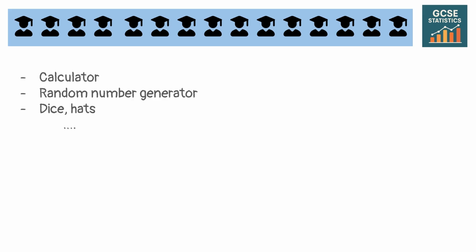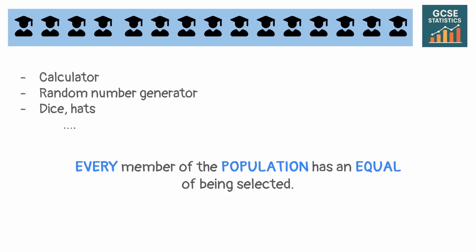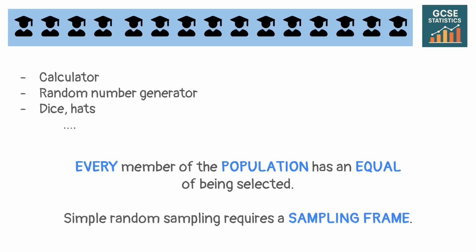There is also one more significant point that you should be drilling into your brain word for word. Each and every member from the population has an equal chance of being selected. If I put all their names in the hat, anyone can be selected and they have the same probability. This is what eliminates the bias. Another thing to mention is that we cannot carry out a simple random sample unless we have a sampling frame. So from the above definition, each member is a sampling unit.